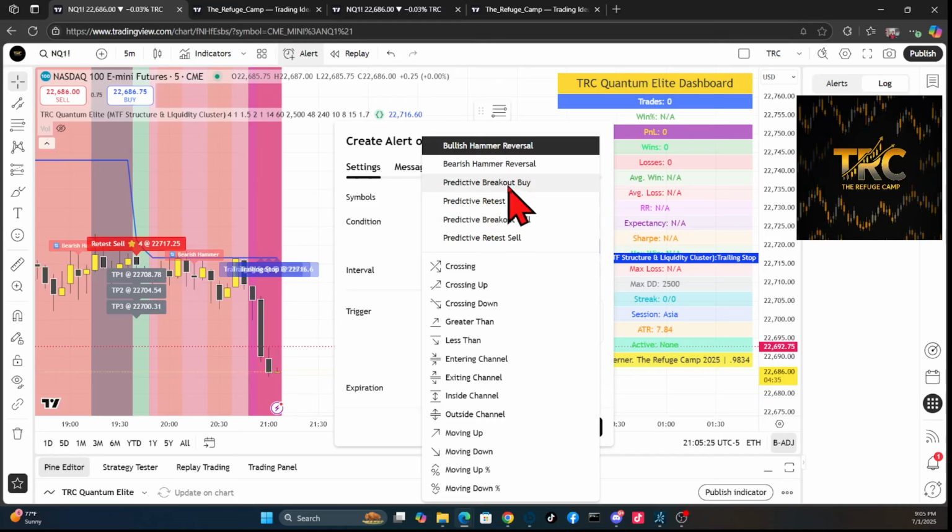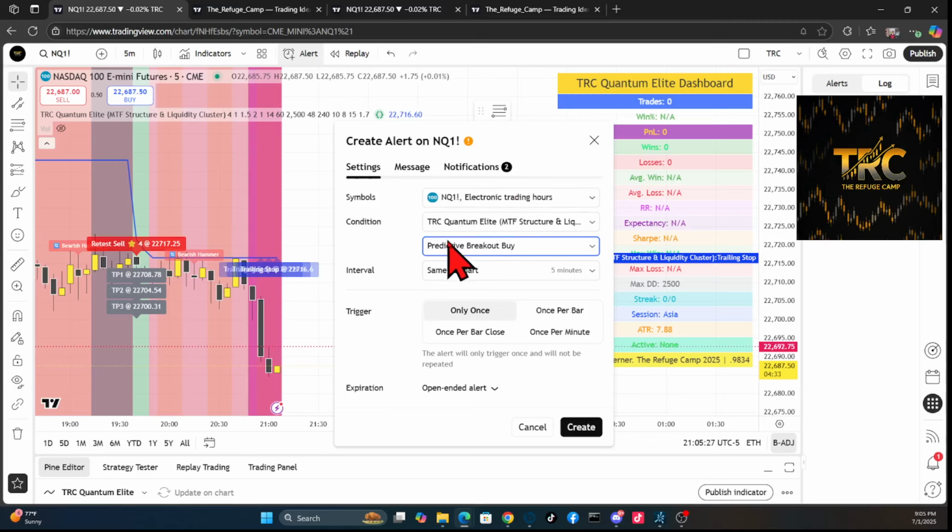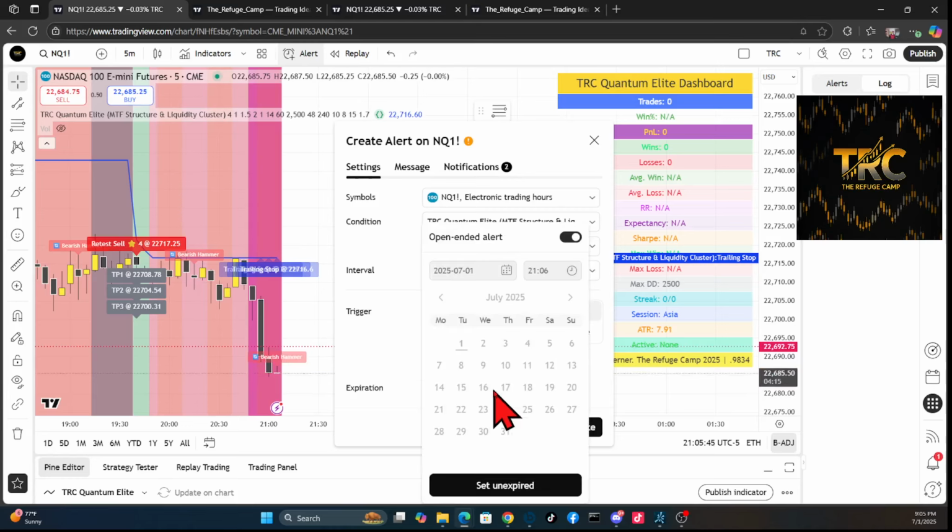So if you start at the top, and you select, we're going to start with the breakout buy first. You're going to make sure interval says same as chart. The trigger, you're going to switch to once per bar. And the expiration, depending on your level of subscription with TradingView, is either going to default to 1 month, so August 1st, or it's going to give you the option to slide this little slider that says open-ended alert.